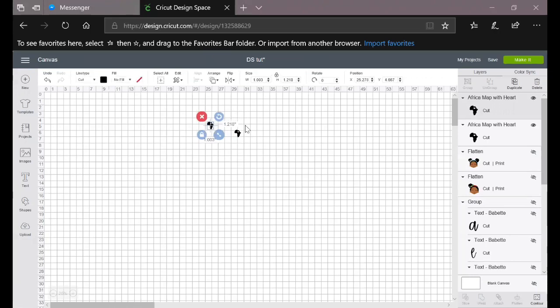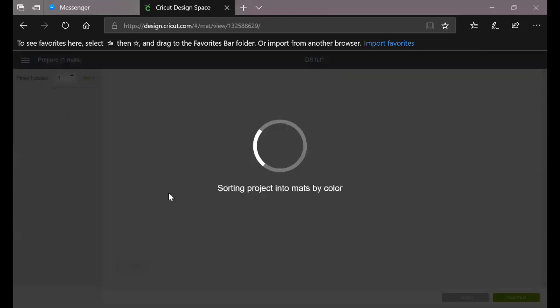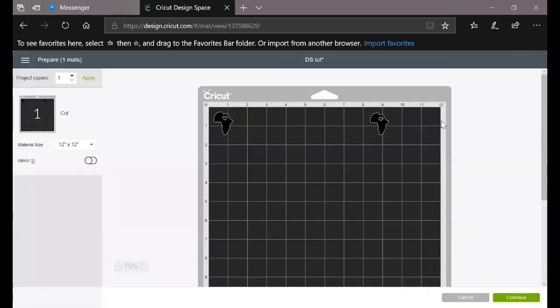I want them to have this much space on the mat. So when I highlight it and I attach it, that's exactly the way it's going to look when it goes to the mat. It's going to give me the space that I need. Again, you don't even have to press attach if you don't want to.